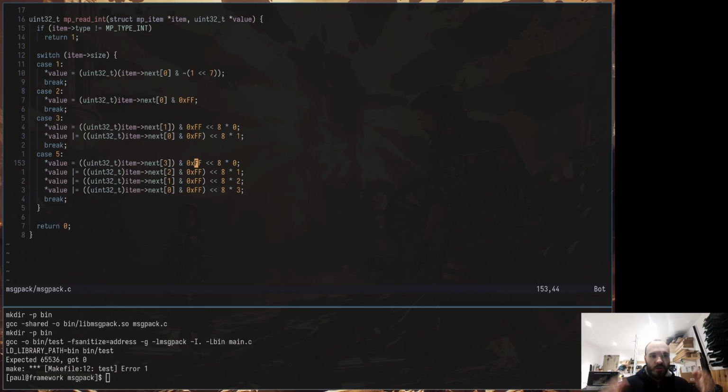So now I have a 32-bit integer whose least significant bits are the bits of the byte at index 3.